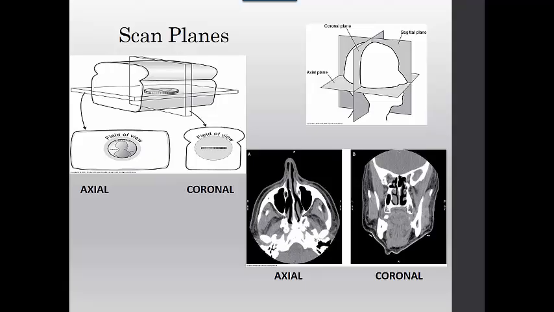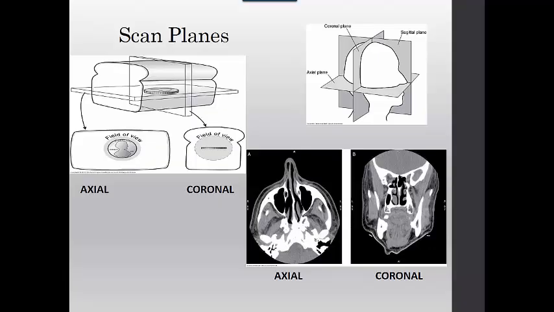So let's talk about changing the scan planes and why we would do that. Changing the image plane shows the same structures in a new perspective. For example, if a coin is baked within a loaf of bread, lies standing on edge in the loaf, a sharp knife cutting through the bread lengthwise will show this coin as a flat rectangular density. However, if the bread is restacked and cut in an axial plane, the coin appears circular.